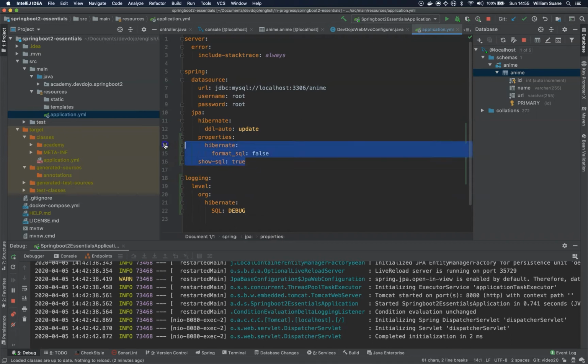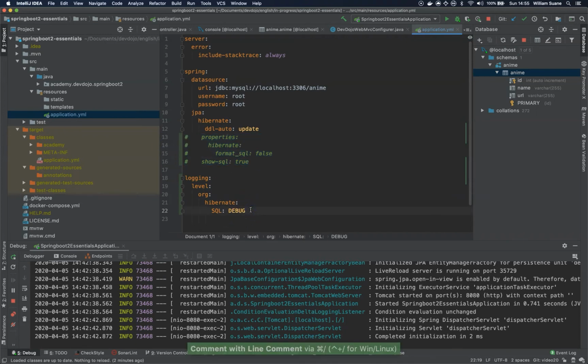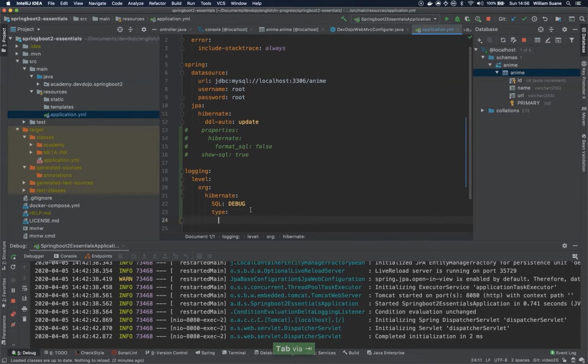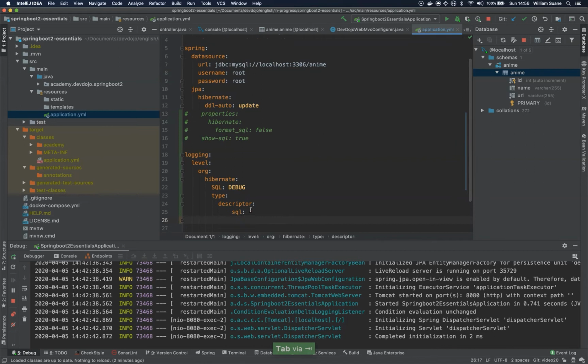So let's see this one. We don't need to do anything really fancy here. We can also go a little bit further. We have also hibernate, and then under here we have type, and then the descriptor, sql, basic binder, trace. The first one will log the queries using the appender into the console, and the second one will log any prepared statement parameters. We don't have any, but let's leave it like this and see how it looks.